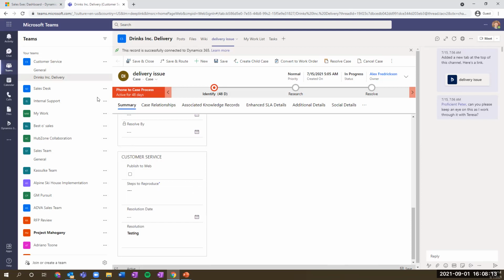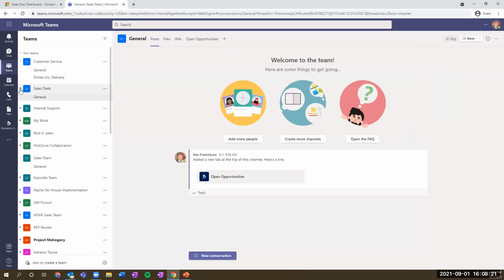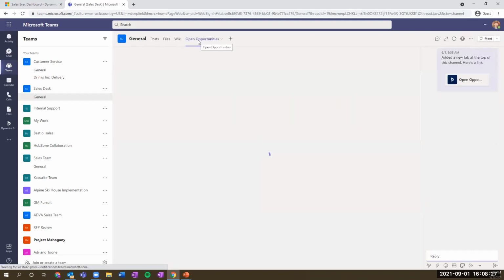Moving on to look at what a view would look like within Microsoft Teams, we'll navigate to our sales desk team, our general channel, and our open opportunities view. So just like you can pin records from CE into Microsoft Teams and collaborate and discuss those, you can do the same thing with views.